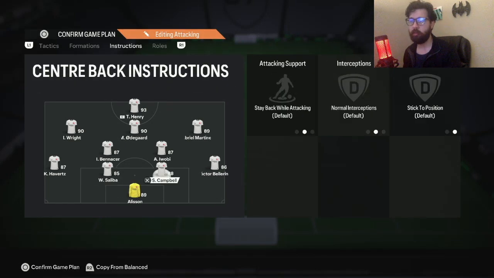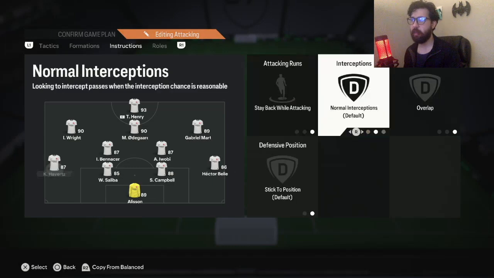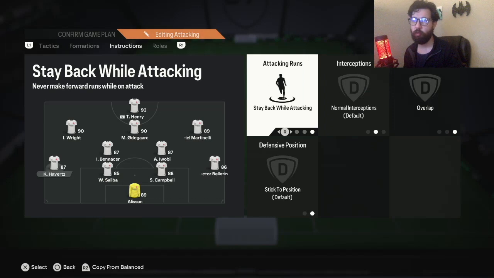Both center backs, nothing. Just leave them as is. Don't touch them. Right back, stay back, overlap. Left back, stay back, overlap. Stay back so they don't move out of position.